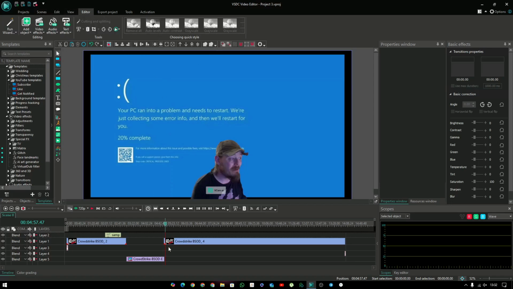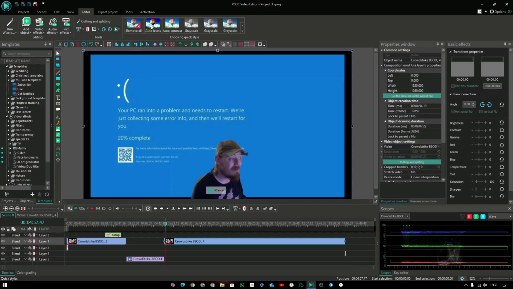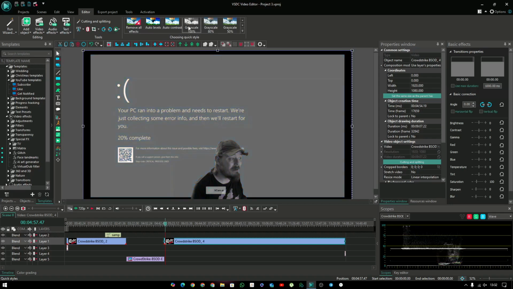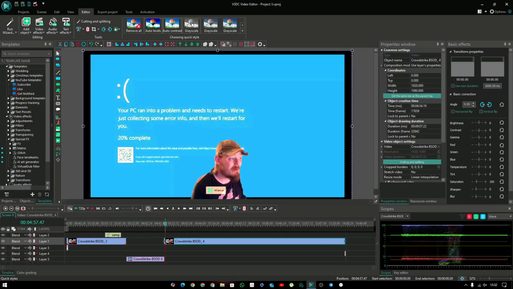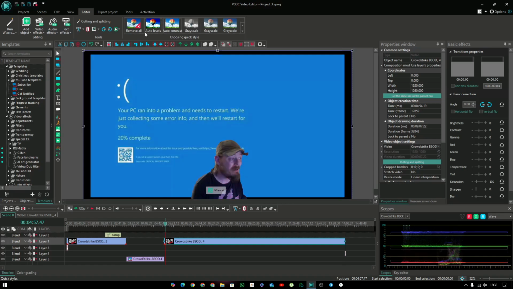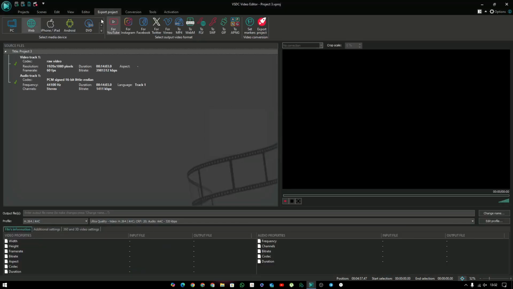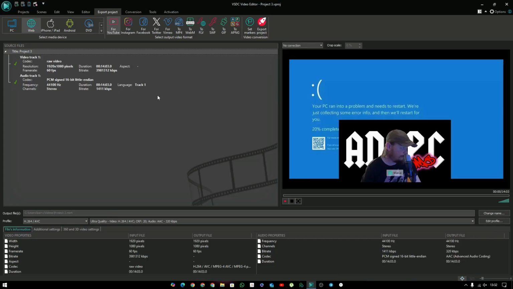You can adjust levels and contrast and so on and so forth. Make it go grayscale, make it look like it's a really sad video. Auto contrast, auto levels, grayscale off, auto levels, auto contrast, remove all, so it's back to the original there. And you can see you've got your color waveform here. So when you've done editing your video and you think you're happy with it, you click on here to export project and it'll load up this screen here.